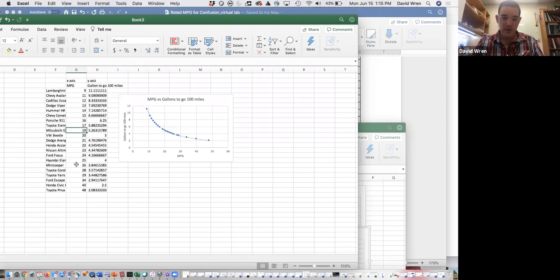Or if you go from 28 to 48, that's actually double the miles per gallon, but we find that we save way more money going up by 10 miles per gallon, from 9 to 19, than from going from 28 to 48. And that is a nonlinear relationship. That's kind of what we're getting at. If it were a linear relationship, then it wouldn't matter where on the scale you were, changing the gas mileage by the same amount, like 10 miles per gallon, would have the same savings. But a nonlinear relationship doesn't.